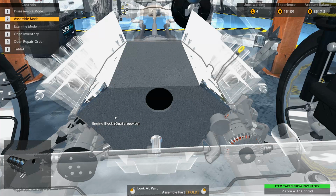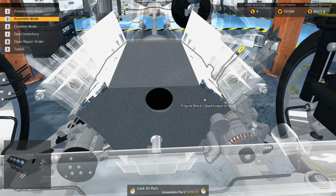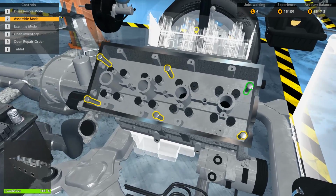In the W12, it's basically two V6 engines. So you have one here, one here, then you have another one here and another one here. So it's a huge, huge, huge engine, and it looks like a W, so that's why they call it a W. And then, because a V engine looks like a V, and then the inline, because everything's in line. Yeah, it's pretty self-explanatory in the beginning if you can figure it out.